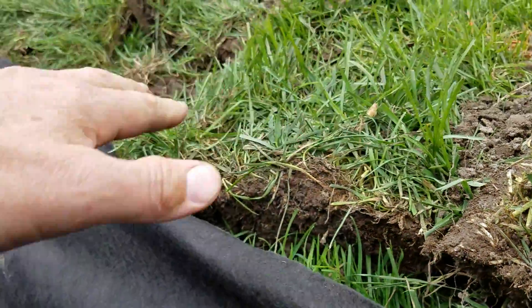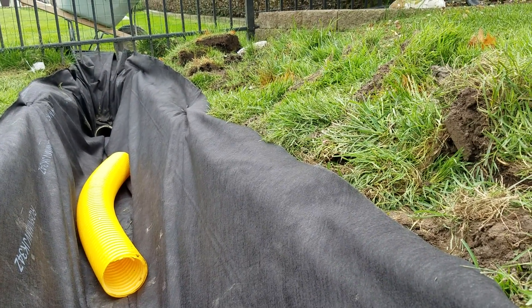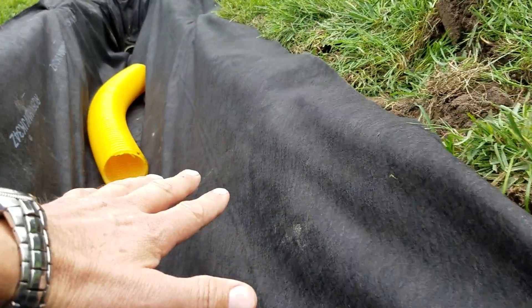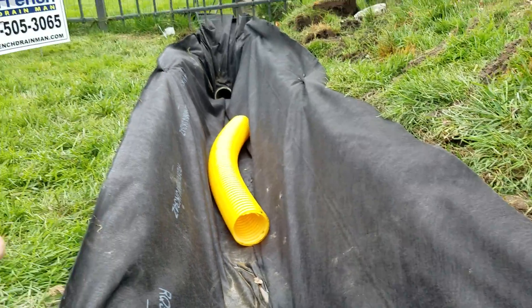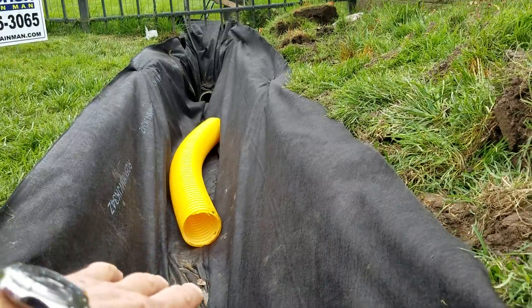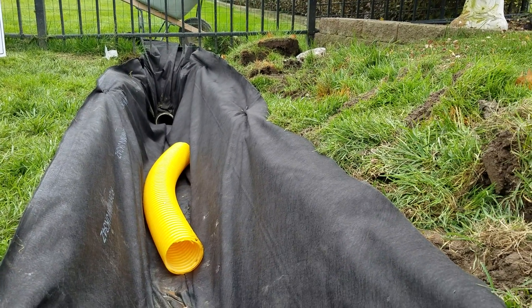Ours is like a giant channel drain. We cut the sod off with two and a half inches of root and dirt — that's enough for it to grow back over the filter fabric. This entire system will take in surface water. We can lay this sod over all this stone — we take stone right up to the top, leaving just enough room for two and a half inches of dirt and sod. When you do that, all the water that comes down into the swale just runs right through the gravel and into the storm drain catch basin.